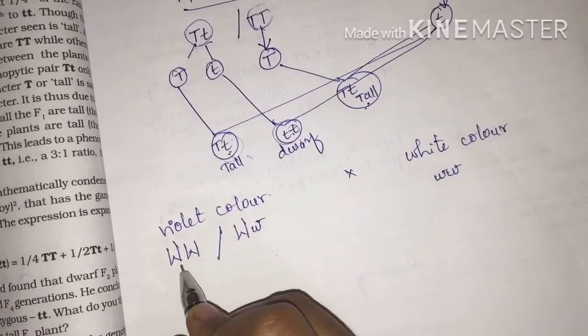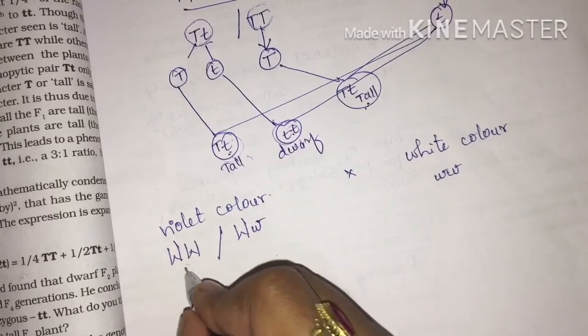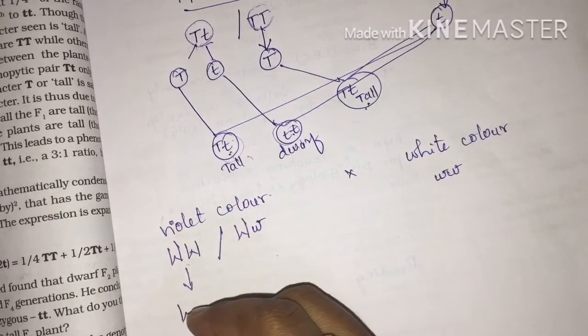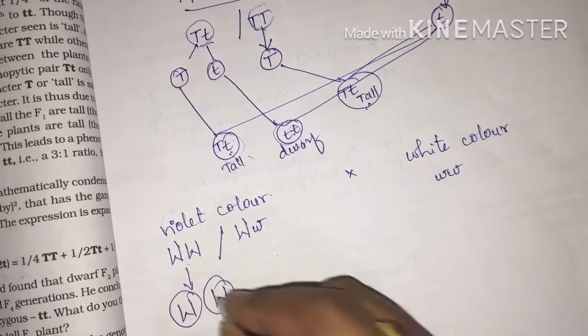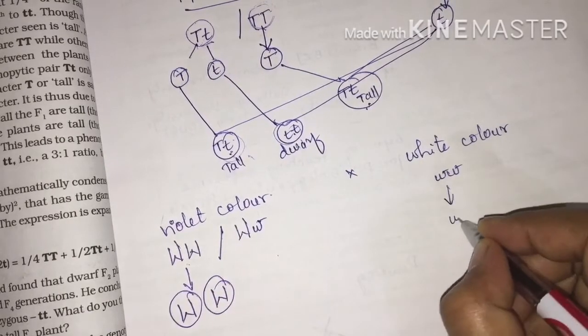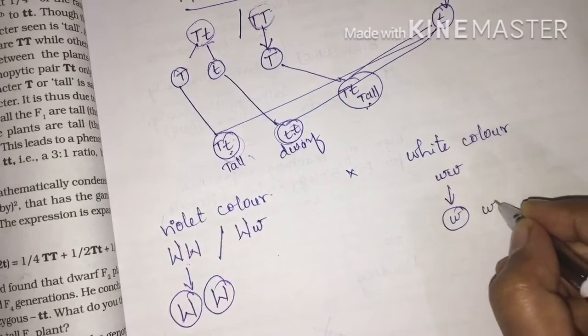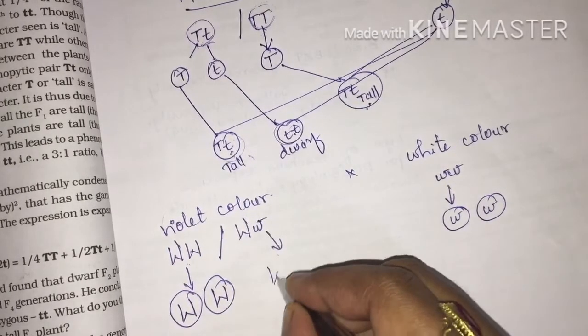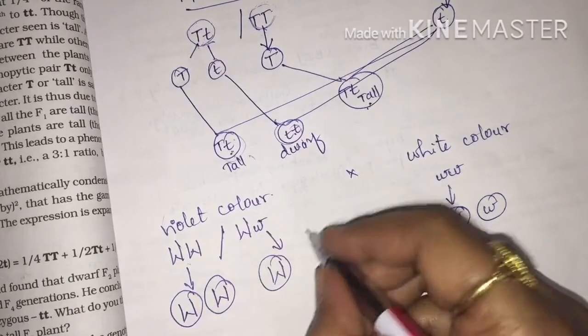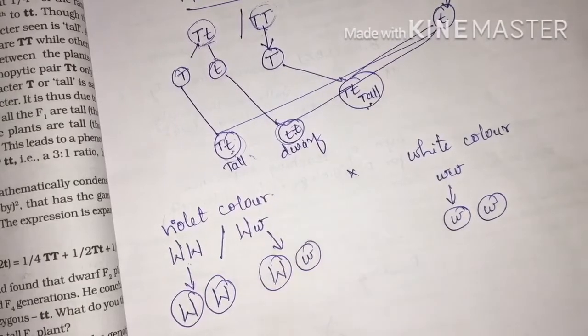Okay, first I shall choose this one, capital W. For this we'll get the same type of gametes, something like this. Here also we'll get the same type of gamete. If you write once, that is also enough. From this, how many gametes will we get? Two types of gametes. One is capital W, and here one small w.